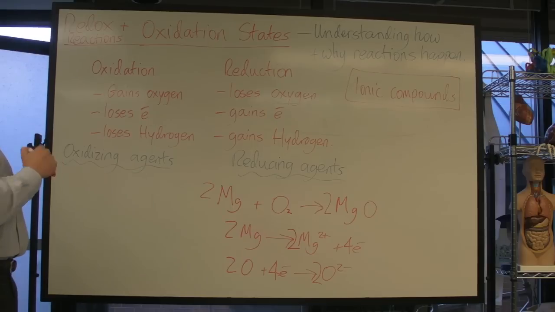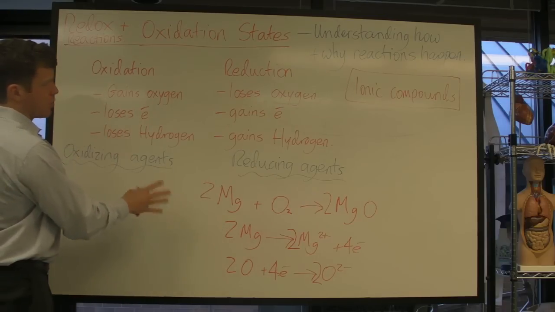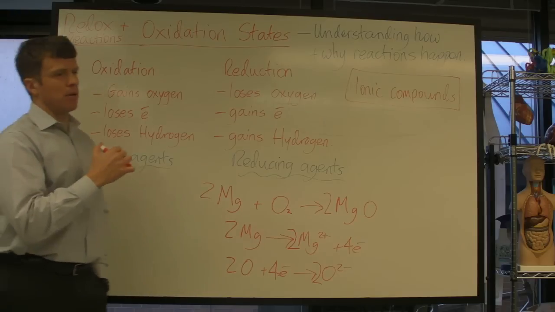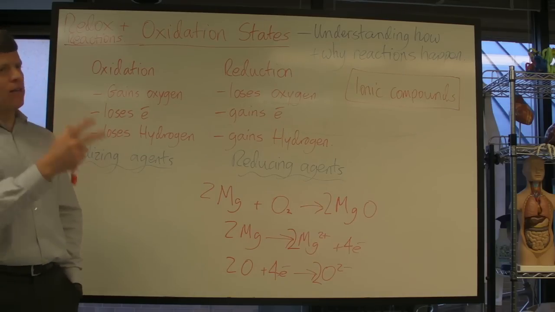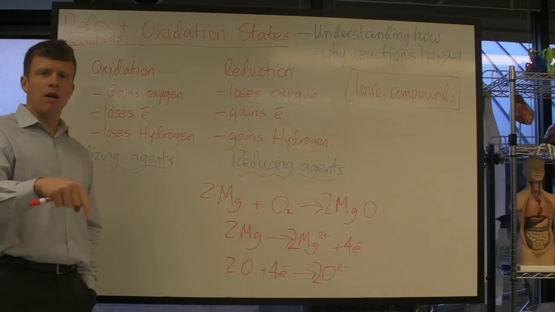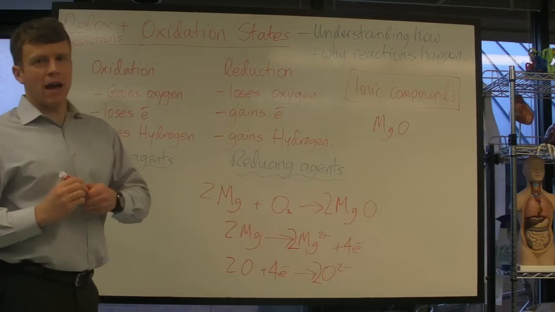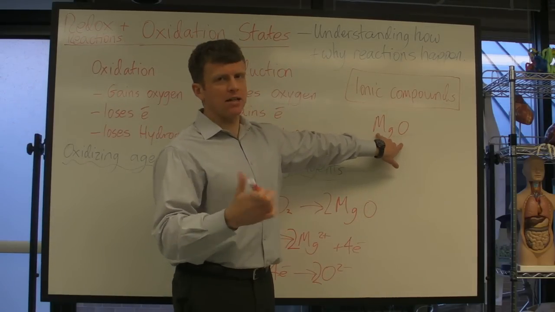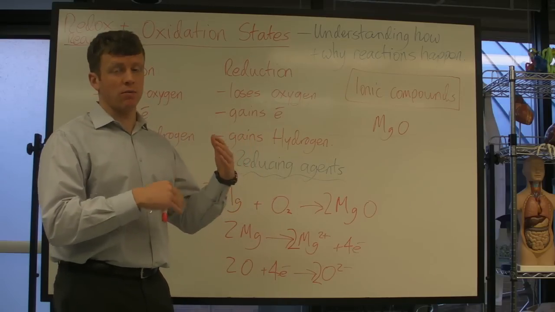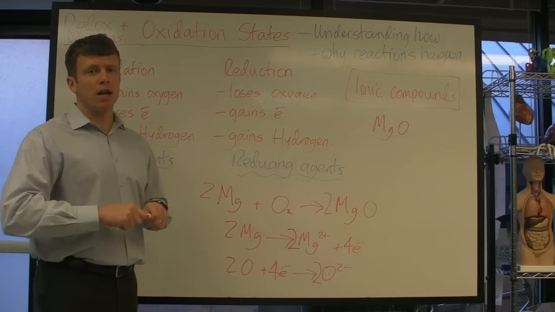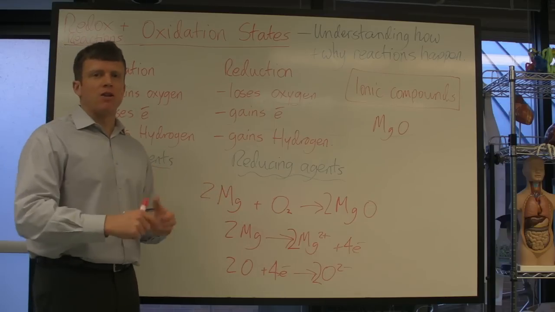So let's look at oxidation states, because it's a really important time to apply the redox part to oxidation states. I'll give you definitions and you'll get notes that explain this in much more detail. But the idea of oxidation states is that in theory, if you had an ionic substance, what charge would each substance have? So let's say we've got magnesium oxide. If this was ionic, and in this case it is, what charge would each substance have? There's a long list of rules for oxidation states, which I'm not going to go through in this video, but I'm going to be applying some of them. So it's definitely worthwhile going back to the rules, and as you practice, coming back to the video as well, and making sure everything's clear.